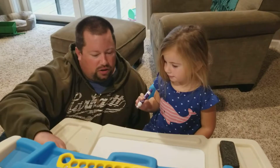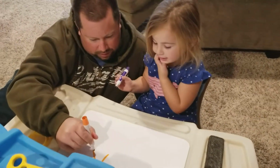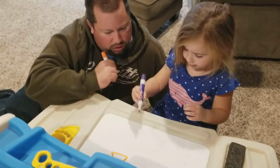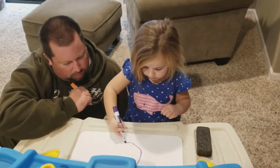Okay. You want, here, I'll draw one and then you draw one. Triangle like this. Can you draw one like that? Okay. Draw one in purple. Draw it right next to it. There you go. Oh, big one.